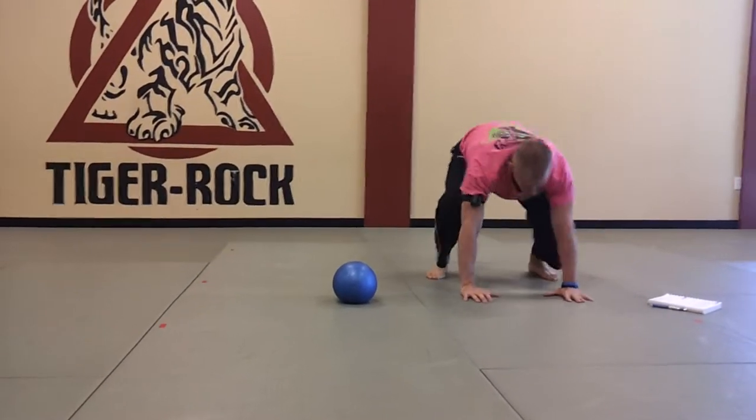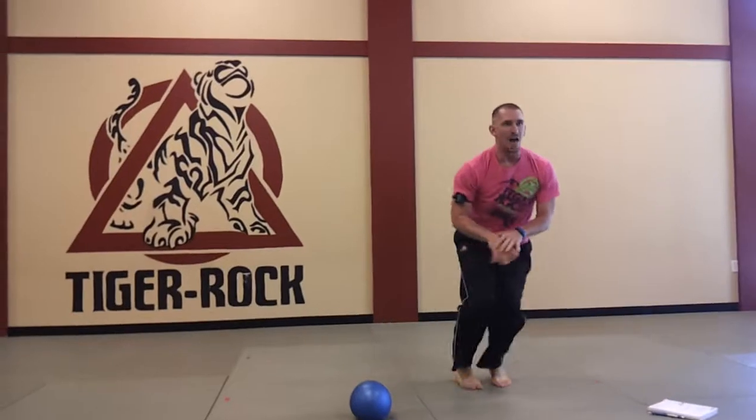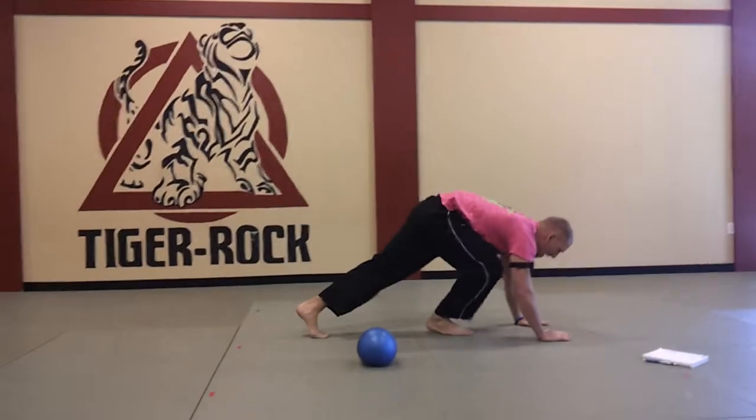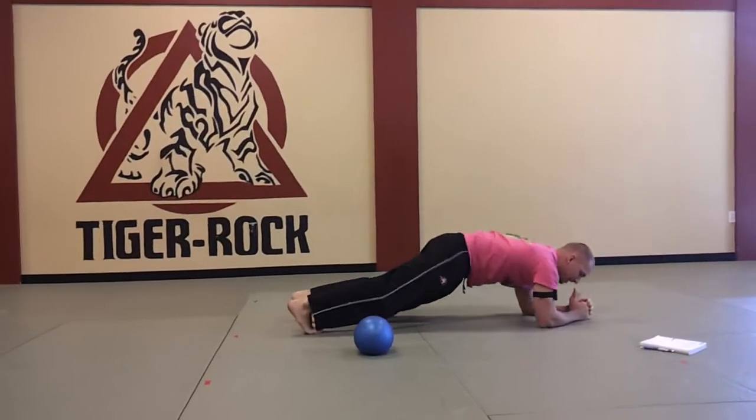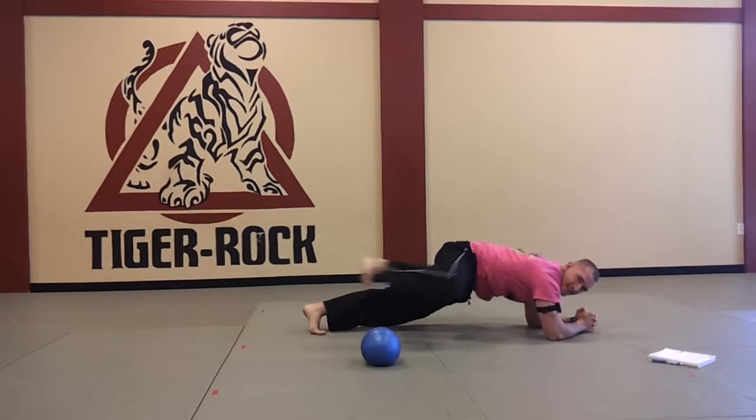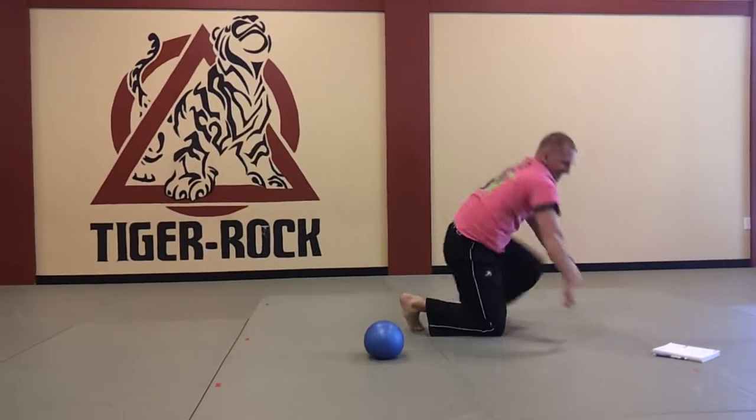Next, we're going to do a Mongol. Just get nice and low. Hop back and forth as fast as you can. And the last thing we're going to do is a Spider-Man. We're going low plank position, so we're just going to bring a knee in towards our side, from side to side, back and forth. All right, let's get started.